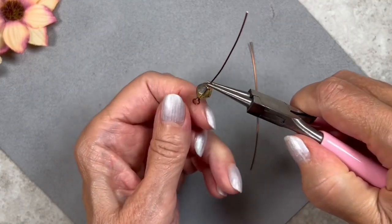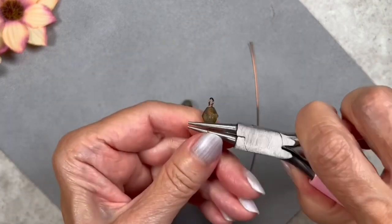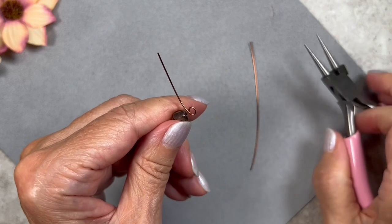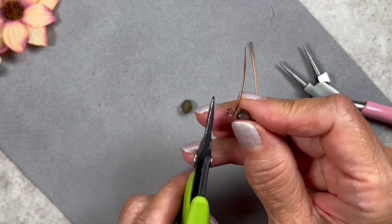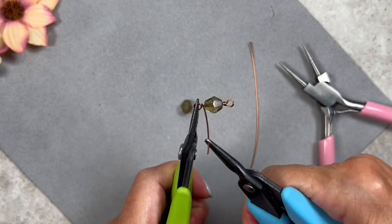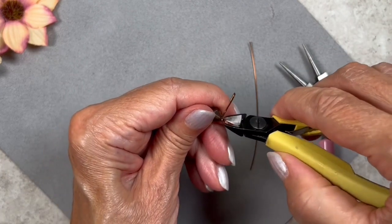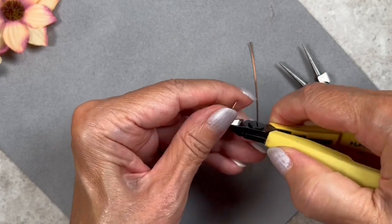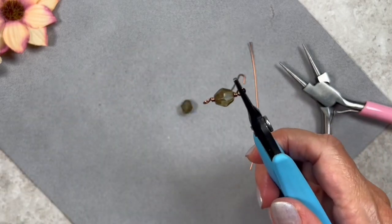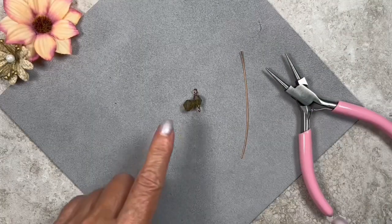grab the wire at the top of the bead, line up the bottom loop, kink the wire, form a loop, remove the pliers, grab the loop with some skinny pliers, grab the tail and do a couple of wraps. Snip off the excess, tuck in the little end, and you do want to make sure your loops are lined up. So there's one, and now I'm going to do the same thing with this one.